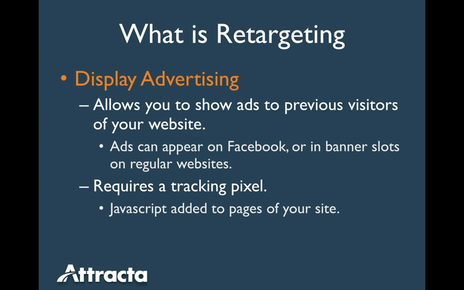So basically, if you've ever looked at an item on Amazon or maybe eBay, and then next thing you're on Facebook or on some other website and you see an ad for that specific product that you were just viewing, that's what retargeting is. And there's a lot of strength in retargeting to recapture visitors that maybe have seen certain things on your pages. And a tracking pixel, that's just a common term for a line of JavaScript code that will be on your site. It simply puts what's called a cookie in the visitor's browser. And that's what's going to identify that user when they go to other sites so they can see your ad. So those are some of the terms we'll be talking about a lot, so keep those in mind.